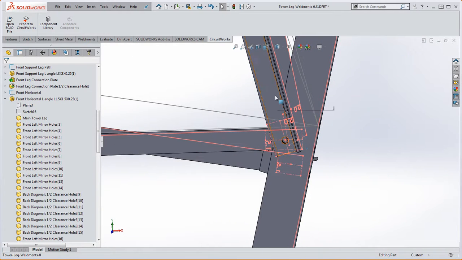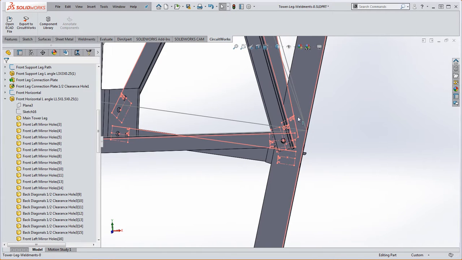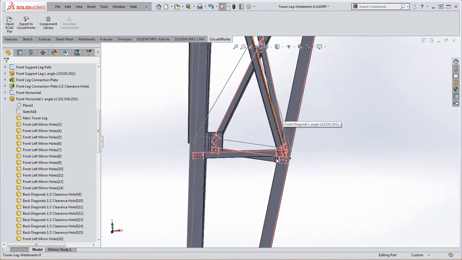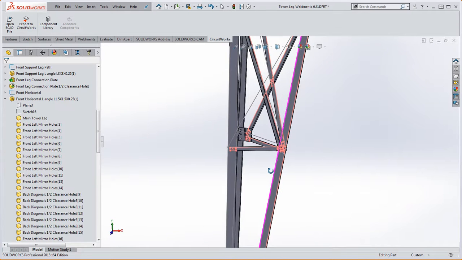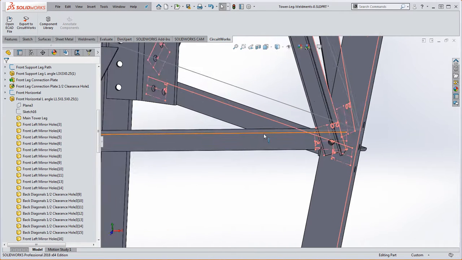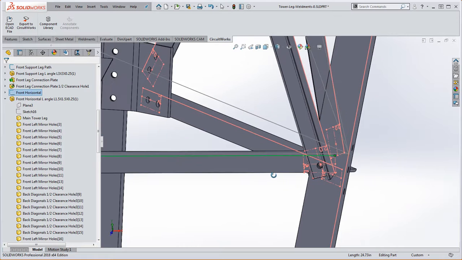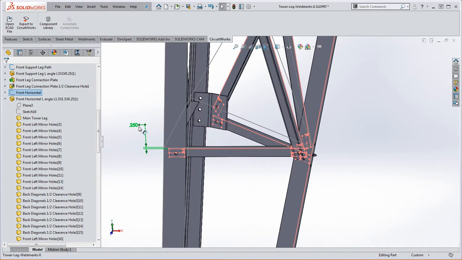So there's no dimensions on this one. It's just defined by the endpoint over here. You want to make sure you have your sketch block on the right side of that pass segment line. And one other advantage of this too is that when you click on that line, that pass segment line, and move that a little bit, kind of gives you dimensions that you could use. And we could take that dimension and actually make changes to it.